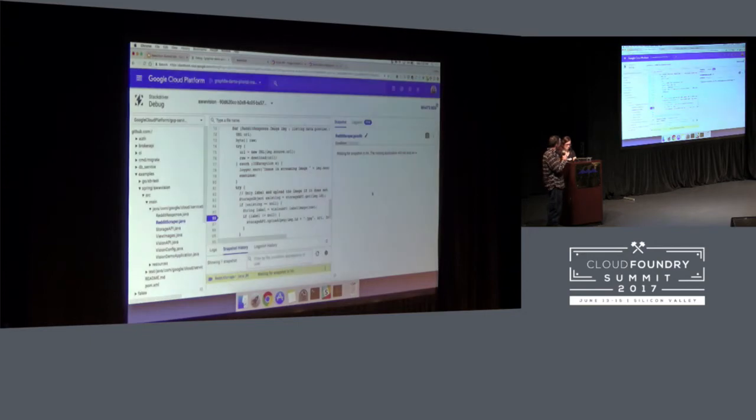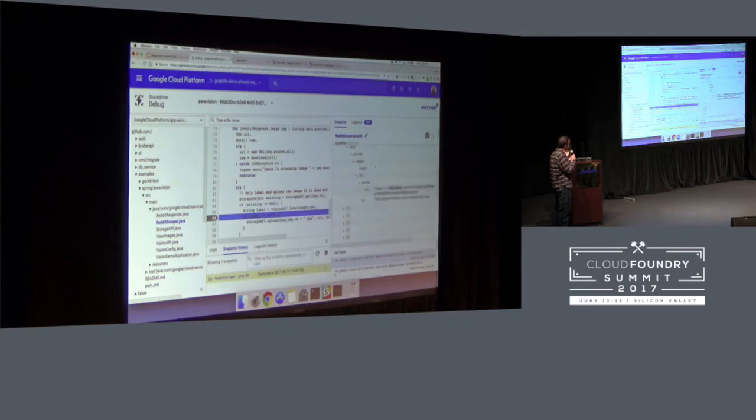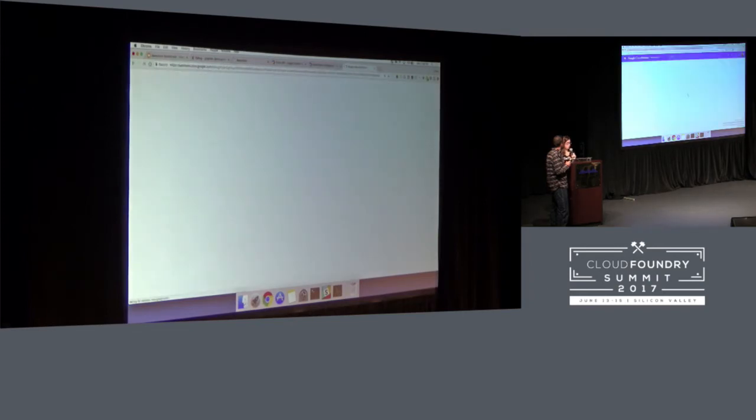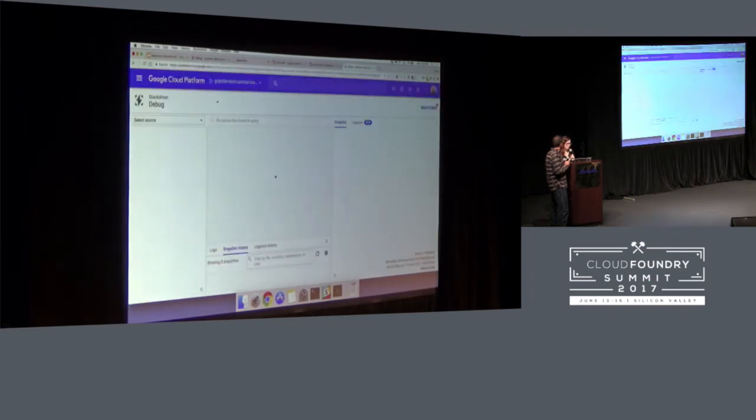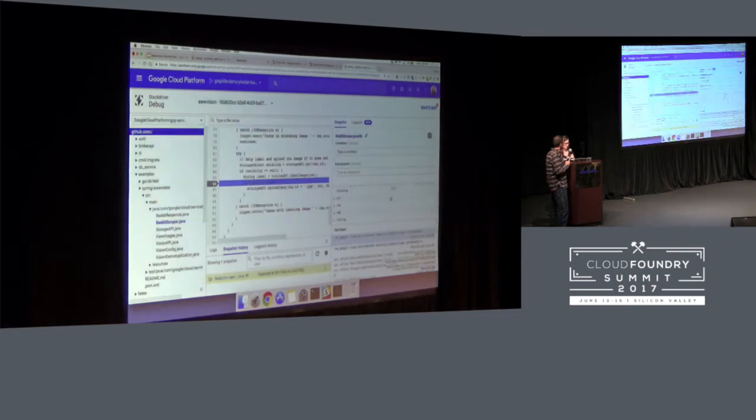All right, so now we'll hit that endpoint to go do the scrape from Reddit. And we can see that the information pops right in here. We can browse the local variables from that breakpoint. So we can dig down here and see images that are coming out of the Reddit scrape. We also get a stack trace. So you can see where your code was exactly, right in your live production system. And another cool feature is these snapshots are actually shareable. So I can just copy this URL and paste it in another window or send it to another developer who understands the code better than I do. And they're going to get this same snapshot with the same local variables and stack trace available to them.